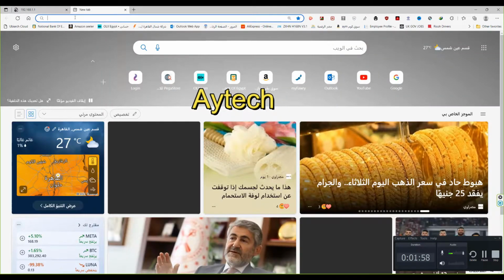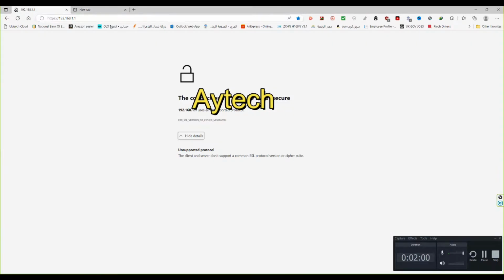So now I will tell you how to solve this problem forever. Okay? Now we will install Netscape browser. It's an old browser, but it supports SSL protocol as you see.